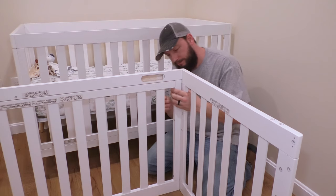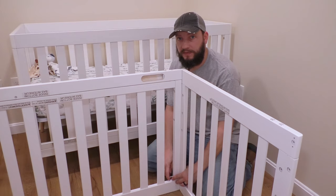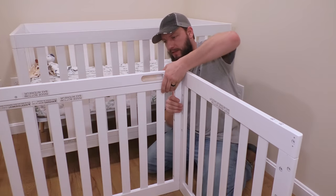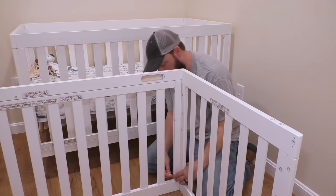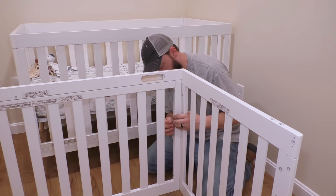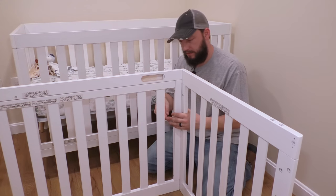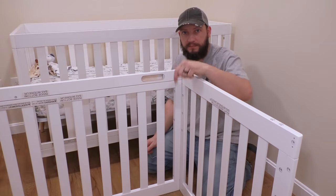If this is your first kid, you're going to do great. I have one and I have twins on the way. Best piece of advice I could give you from having the first one is don't try and plan too much, because really you don't know how it's going to go — but everything works out. I have no idea what's going to happen with twins, but you can only prepare so much. Get things like this ready, do what you can, and just experience it when it happens. You're going to do great, I promise.